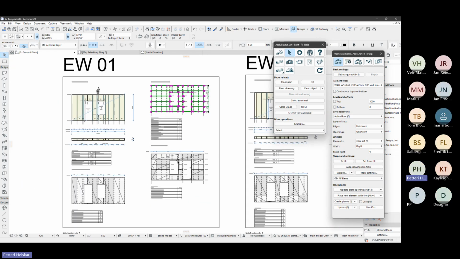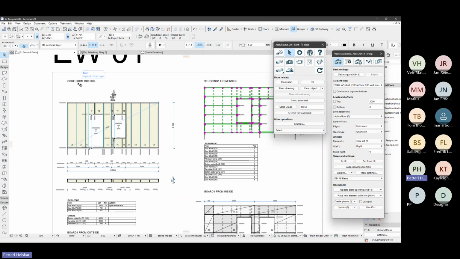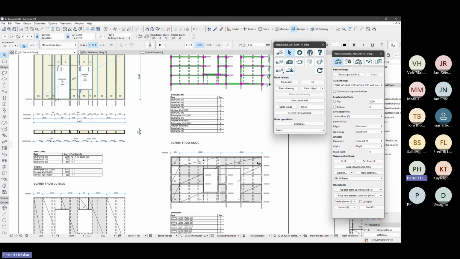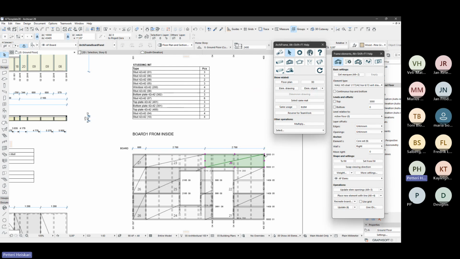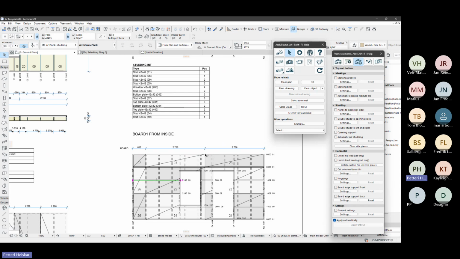And since the main watching direction was from outside, the beginning of the element is actually here when we are looking from inside. It starts from the right-hand side. So this is a full board. And if you wanted to have some support for these vertical edges, you could use this board edge support back.